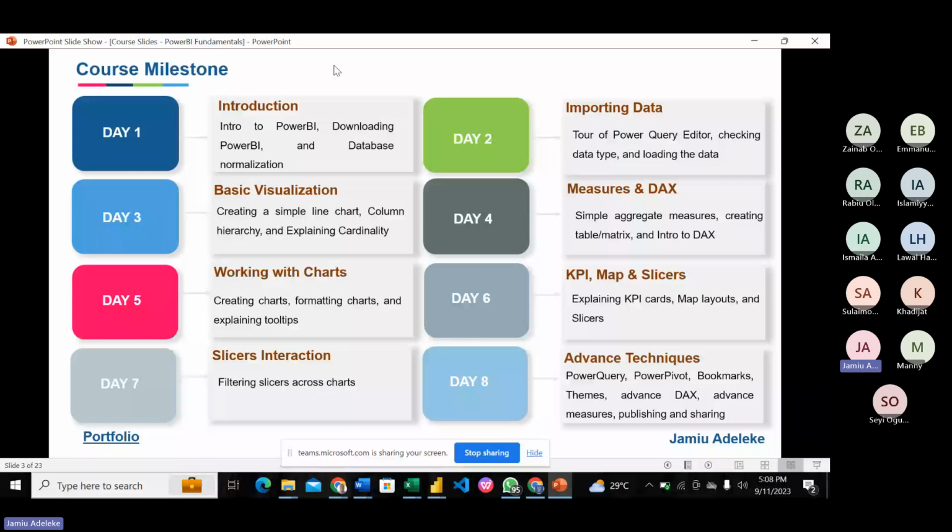So that's why I sectioned it in a way that even if you learn day one to day seven and you don't learn day eight, it's not possible to call yourself a Power BI expert. You're going to be facing a lot of issues and you're going to be stuck, and from there you can even lose interest. All these things will just be a waste. So I would advise that no matter what, try as much as possible to cover day one to day seven, especially day eight. Make sure that you cover day eight and try as much as possible to meet up with the class to day eight.